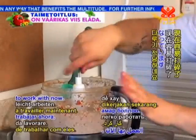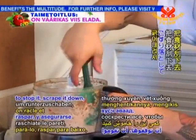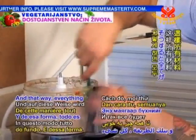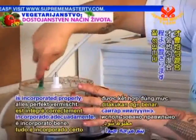You always want to stop it, scrape it down, make sure you're getting all the bits from the bottom. And that way everything is incorporated properly.